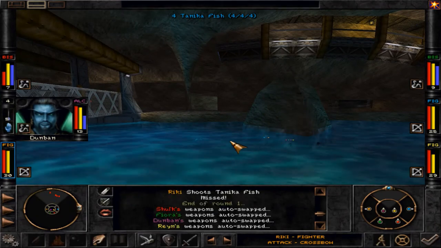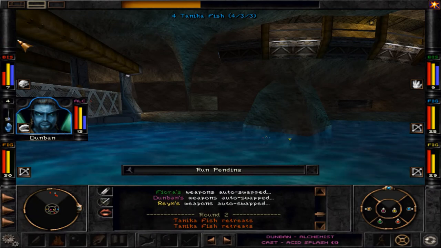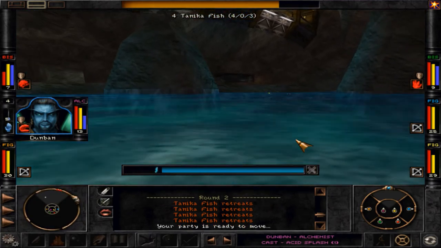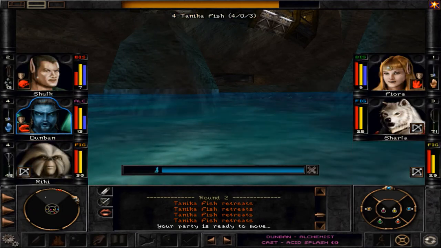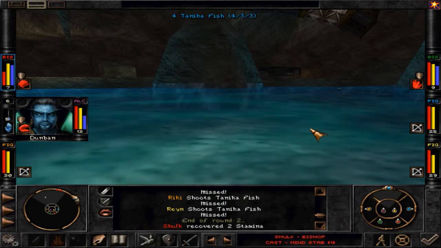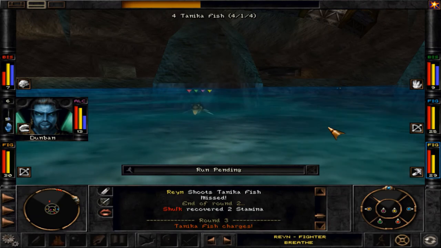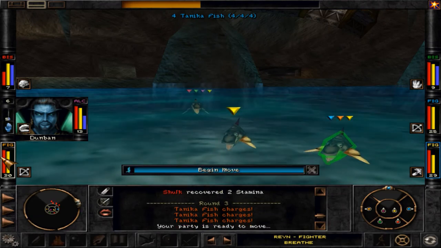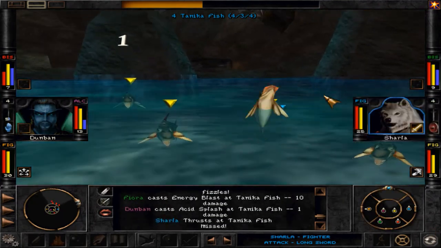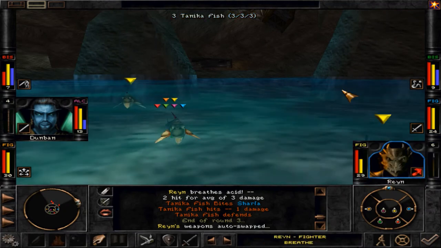Tough being a bishop. All right. Yeah, let's. It shall be so. They're going to retreat, but we'll jump in and probably do some damage here. It shall be so. Let him come closer. These guys should be able to switch weapons back. Aye. Breath on all three of them.